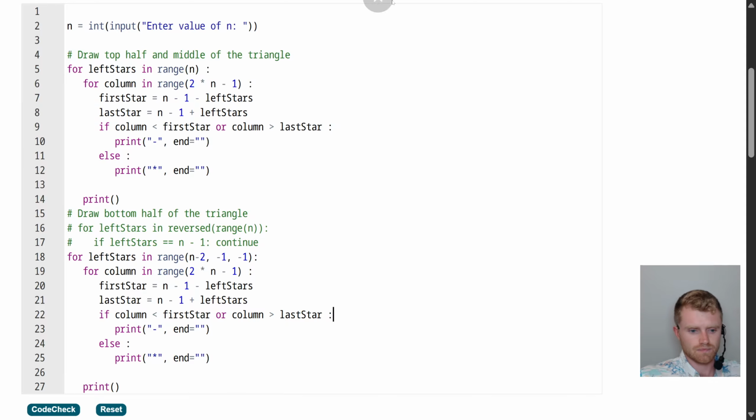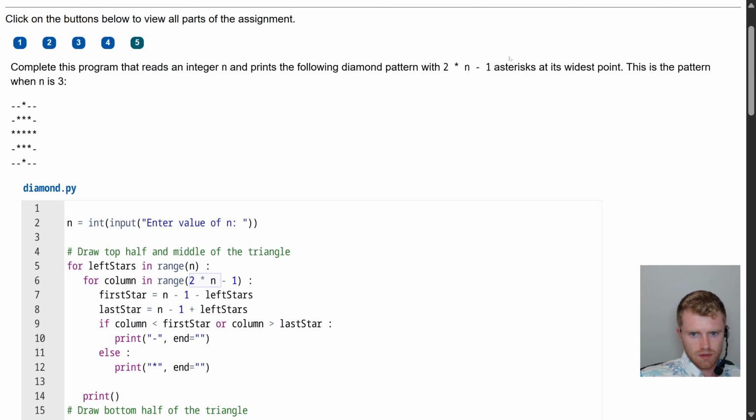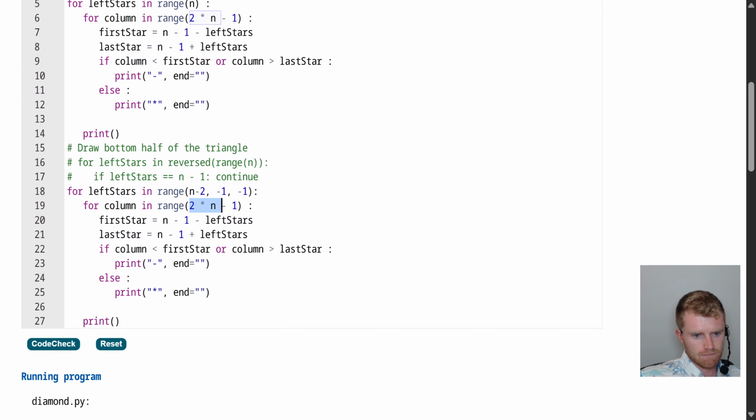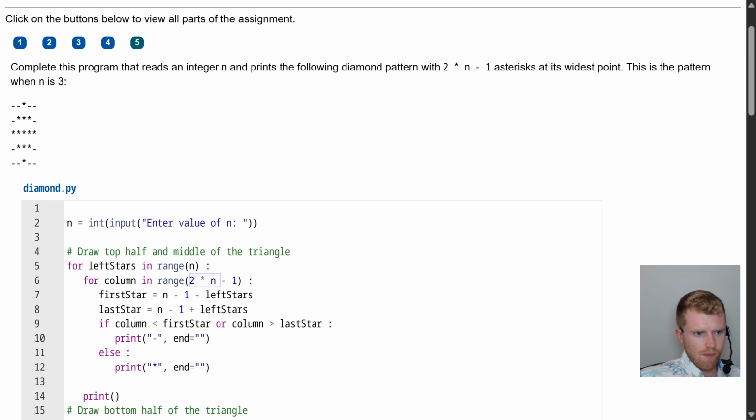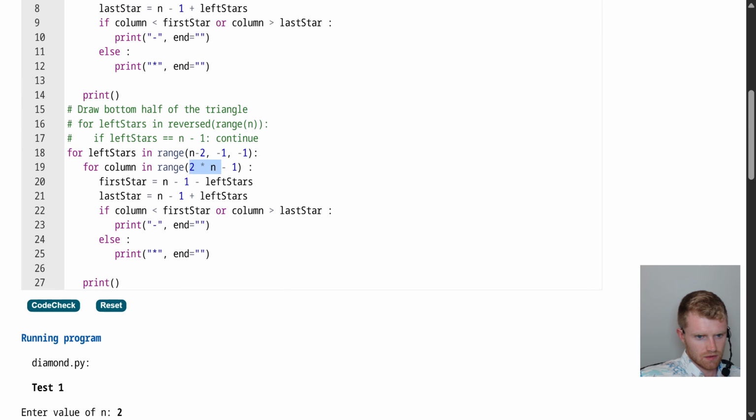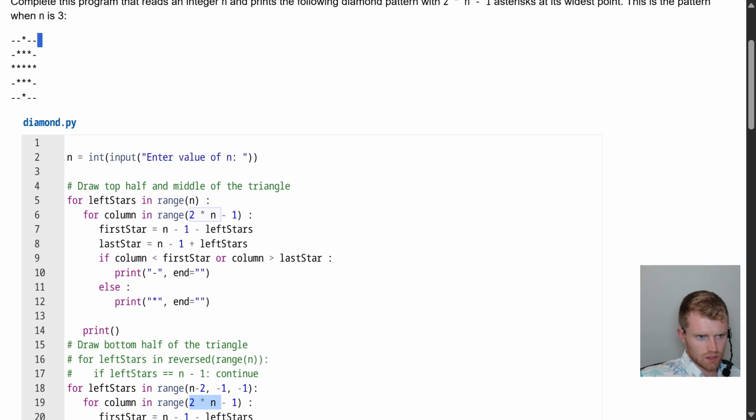Anyway, interesting logic here. For column in range 2n minus 1, the widest part is going to be 5 stars. 1, 2, 3, 4, 5 rows as well.